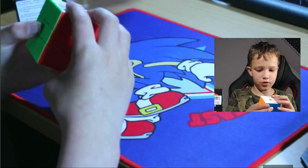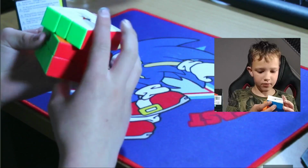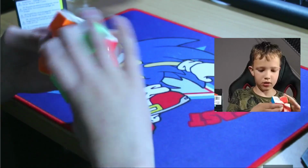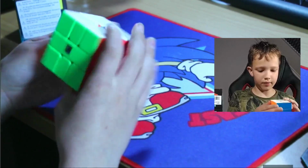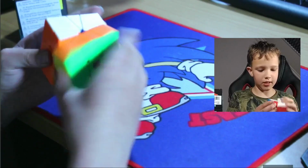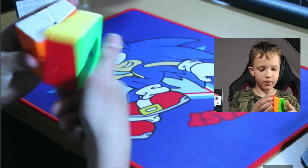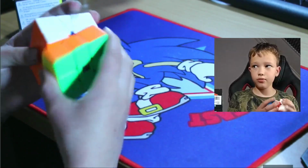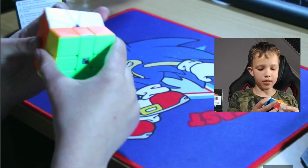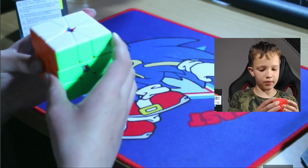Alright, so first turns. There's a pretty sandy feel. It turns and it's pretty sandy. In the future I definitely have to lube this because it has a really sandy feel, but I'm not gonna do that in this video. So yeah, it turns pretty nice. First thing I have to say about this cube, it's really sandy out of the box, but that's true of a lot of cubes.